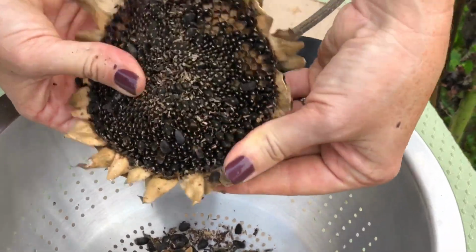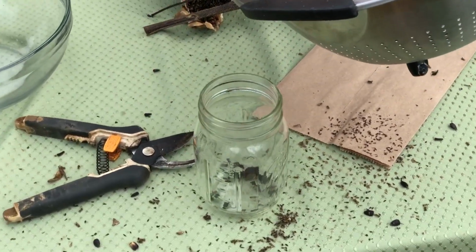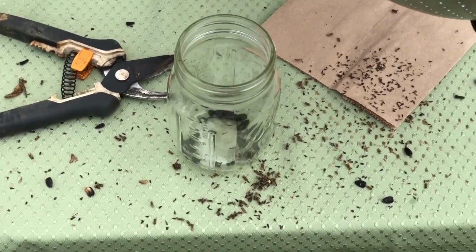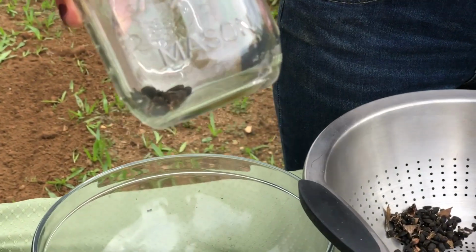A flower head has tons and tons of seeds that you can use for next year. They look kind of pretty when it's all filled up. And this makes a really nice gift for friends and family at holidays. And if you put them in a cool, dry place, these guys are going to be good to go for planting for next year.